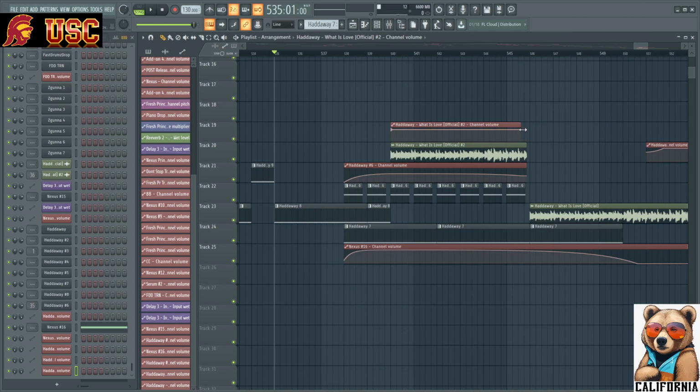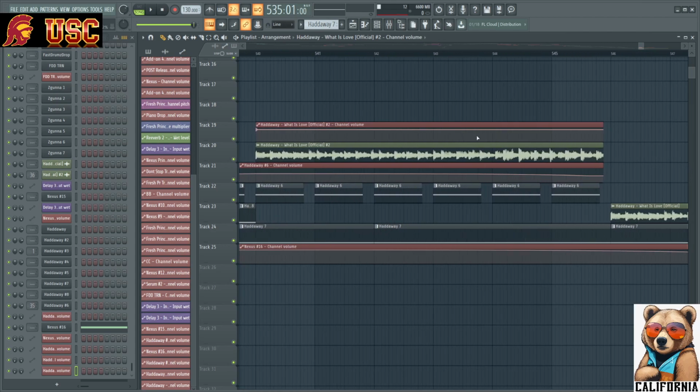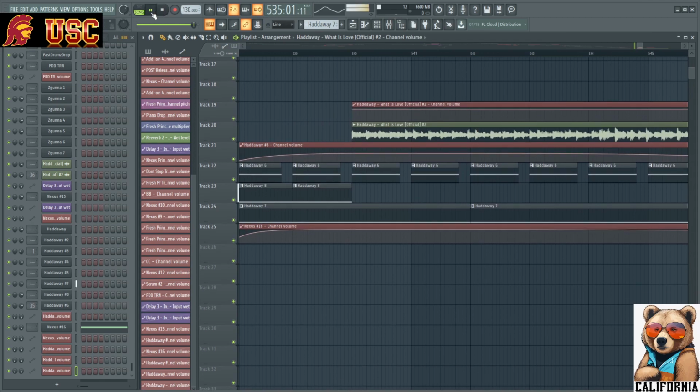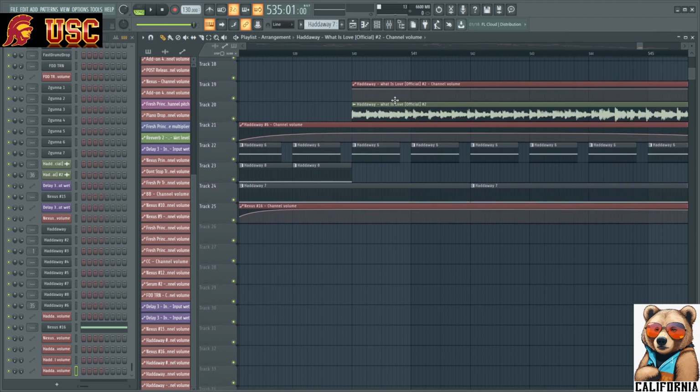And here we can just play around with this to cut the sound in and out whenever we want. Okay, so for starters, we probably wanted to, it's auto saving, hence the lag. Probably want to do this and then ramp it back up, something like that.